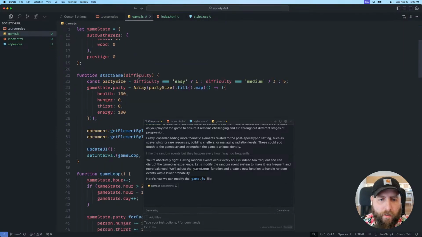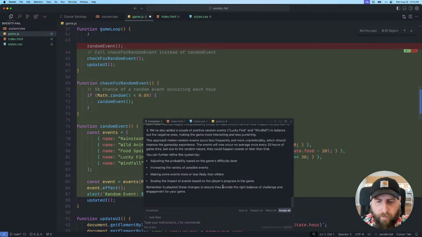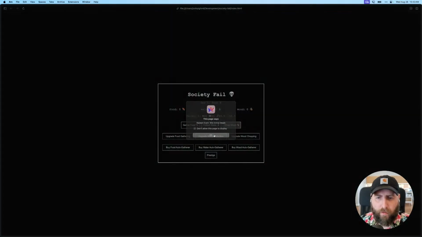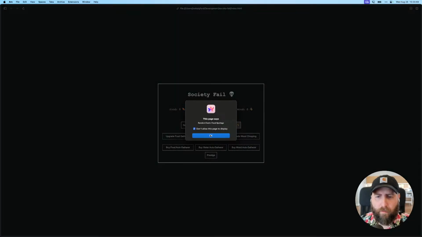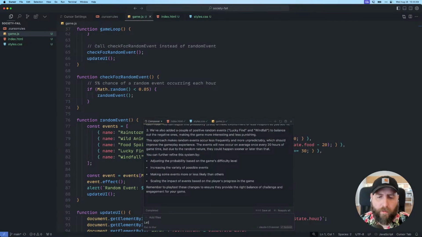So it's editing. Well, you know what? Let's expand the UI to have more modules for each major game function.